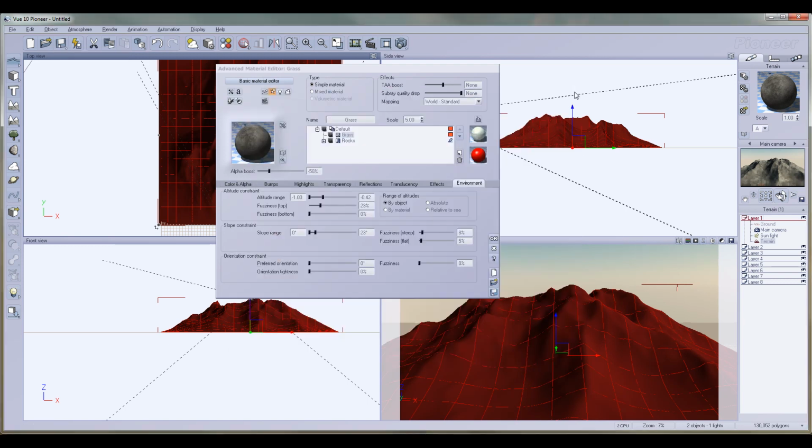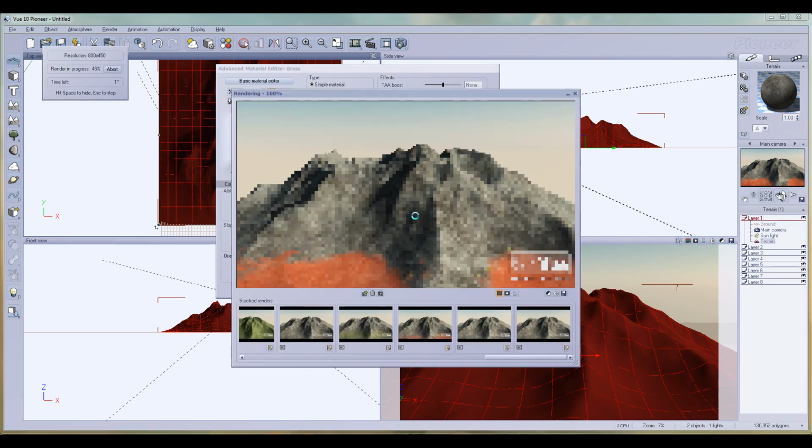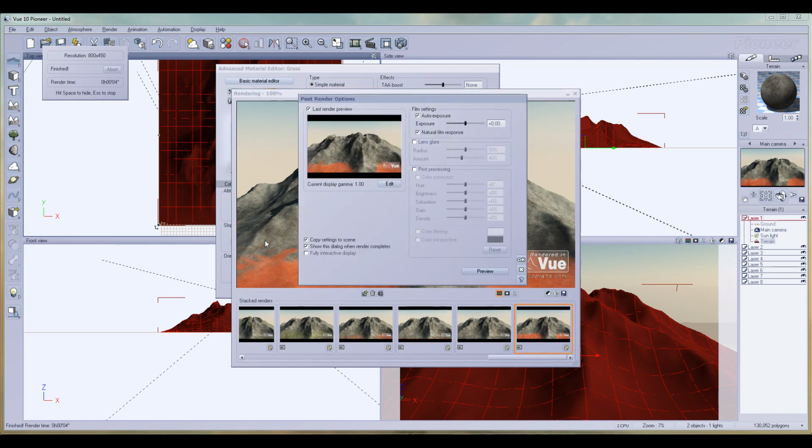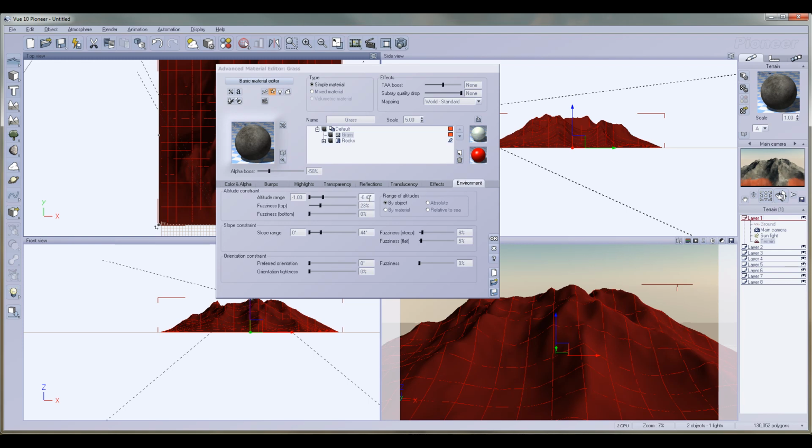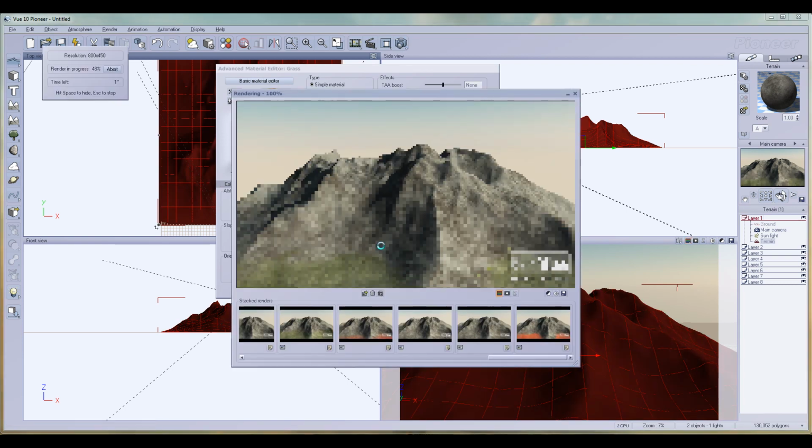So maybe a little bit too hard. I'm going to increase a little bit more on the slopes. And you can see our grass starts going on the flatter areas, and on those steep mountains it doesn't display. So I think this is okay for now. I'm leaving the grass like that. So this is one preset.